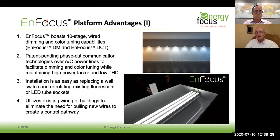And that's the fundamental idea of this. We're taking the idea of the switch, which is 100 years old, and instead of switching slowly, we're switching quickly, very rapidly. Those switches on and off are so rapid that you cannot see the light change, and it can act as a signal, which provides the communication, a digital signal to the lamp. And that means not only can you change light levels, but you can do anything you want at the lamp.